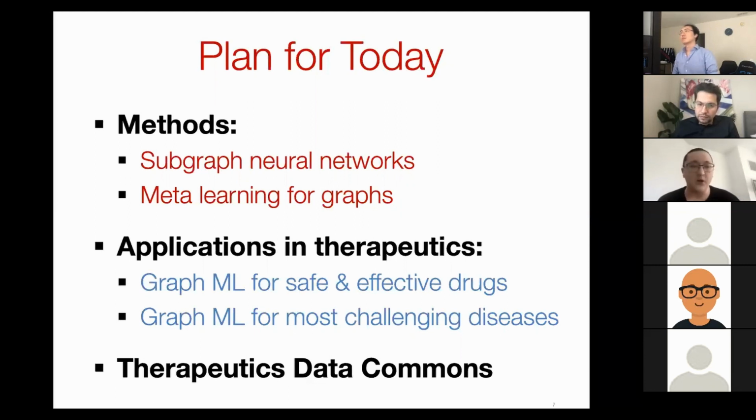So my plan for today is the following. I will highlight two recent methods that we have developed this year for embedding subgraphs and for transfer learning on graphs. And I will describe how those two methods have enabled us to tackle interesting problems in the space of therapeutics, to identify safe, effective drugs, and to tackle emerging diseases and diseases we have never seen before, and how we can really make some useful predictions for those. And finally, I will conclude with a new initiative that we have recently started called Therapeutics Data Commons, and I will just mention it and provide some pointers.